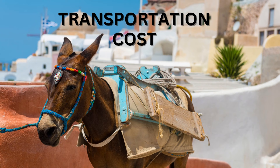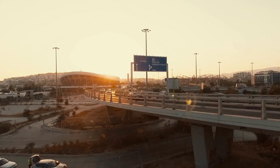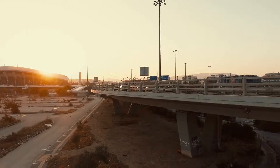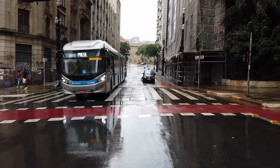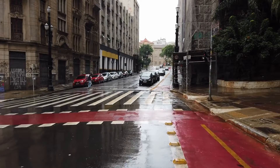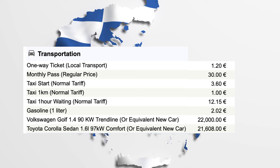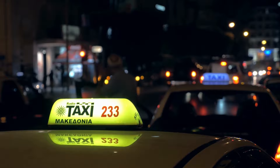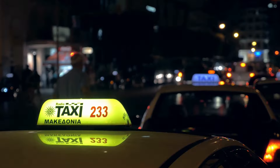Transportation costs. Like housing, transport costs in Greece depend on where you live and how connected your area is with public transportation. The more you are able to rely on public transportation, the less you will spend. Athens' public transportation system is comprehensive and reasonable, and each ticket is valid on any bus, metro, trolleybus, or tram. A 90-minute single ticket costs $1.30, a daily ticket costs $4.40, and a 30-day pass costs $29. Taxi fares have also slightly risen with the cost of petrol. The minimum taxi ride costs $4.30, with a base fare of $1.95 per kilometer. The average fare for a taxi ride in Athens is approximately $7.50.